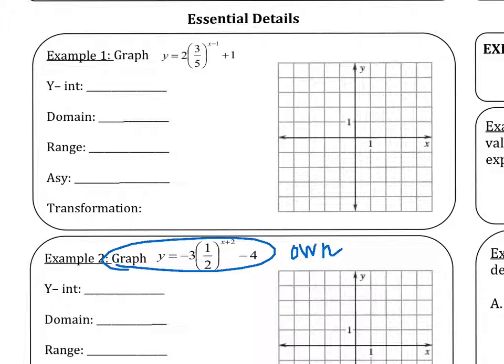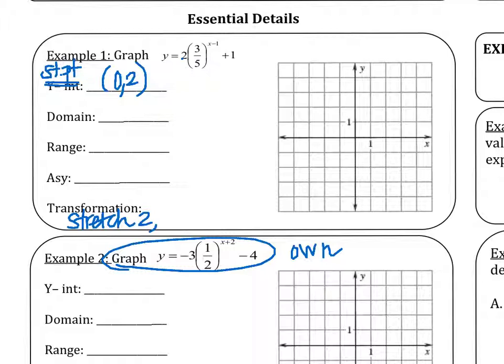Now let's take a look at question number 1. Let's start with what we know. Instead of this y-intercept, I'm going to change this like we did yesterday. And my starting point is going to be 0, 2. Now the reason I call it the starting point is because I'm now going to shift my graph left or right and up and down. So let's start there. 0, 2. I don't necessarily want to put this dot on there, but I'm going to in a minute. But here, let's go through. The 2 says I'm going to stretch myself away by a value of 2.